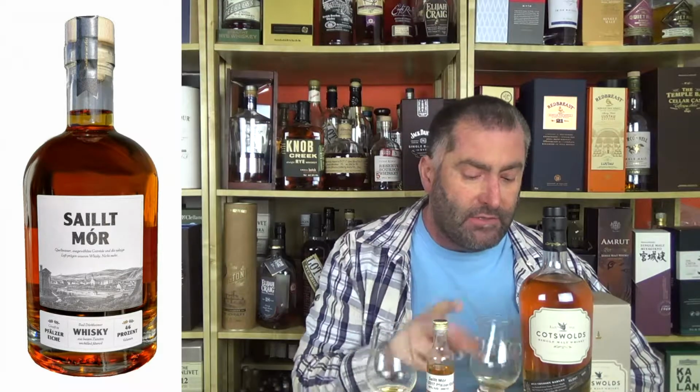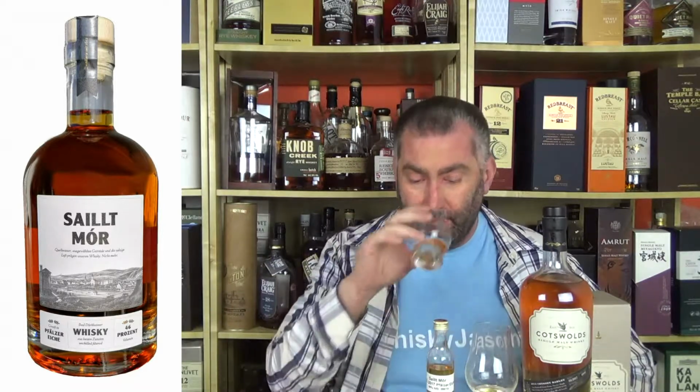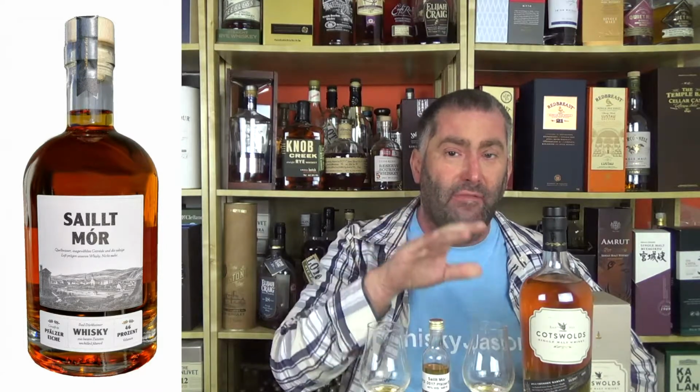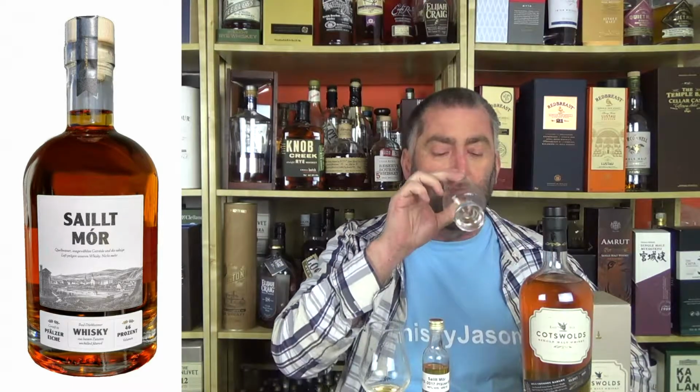So on the nose, this of course was 70% red wine cask, 30% ex-bourbon cask. This is 100% German oak cask, virgin oak. So in the nose, this is much better. Although I get a lot of the metallic, a lot of the youngness, a lot of the wood, a little bit of the red wine in here. It's not really my great friend, to be honest. I'm a little disappointed with this bottle. I was expecting much, much more.